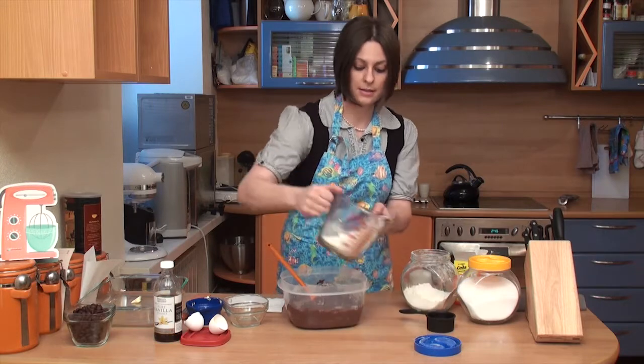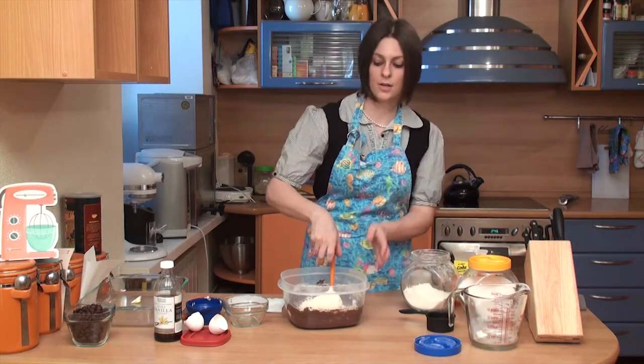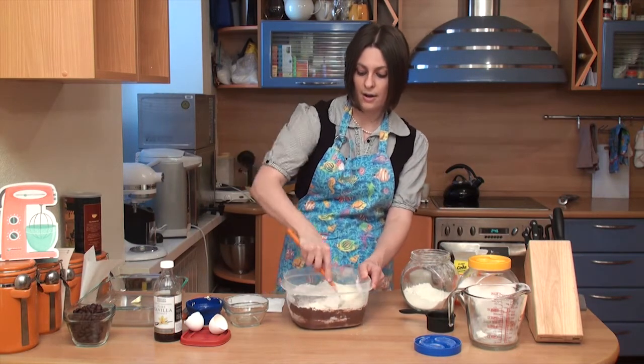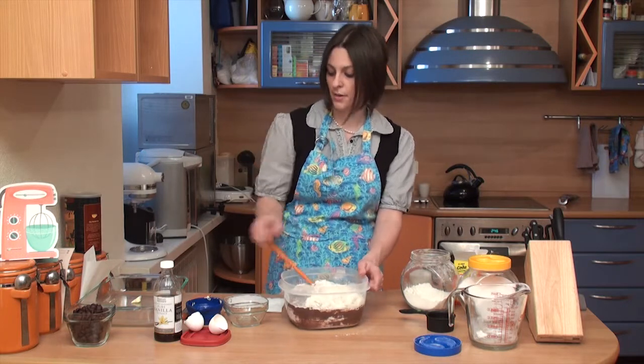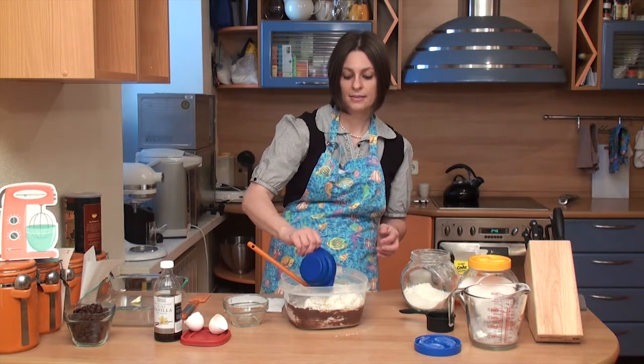So add that in, add in the second half of your flour, and you're going to keep incorporating. Now you're going to notice that this is getting pretty dry, and so at this point, if it's a little bit too hard to stir in, remember all that leftover butter that we had? This is a good time to add your butter.